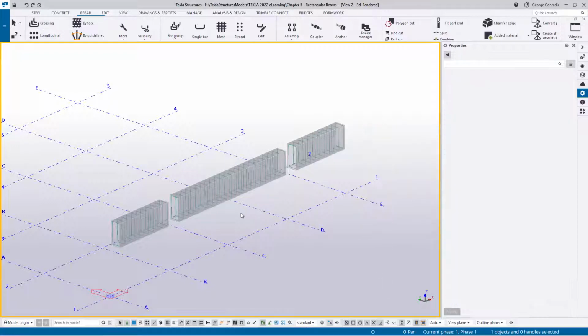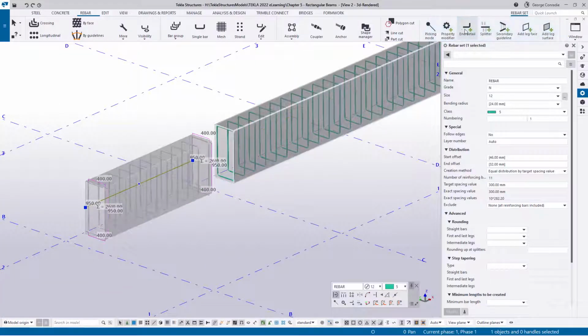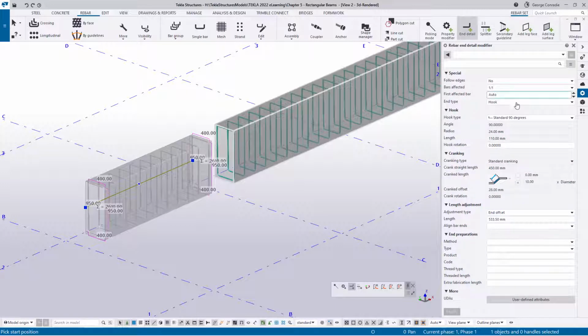And while we're there, we might as well just quickly put an end modifier. I think the norm with the end modifier, if I just pick the end modifier, is to have a 135-degree hook here, which we can use. You can set that anytime you want, but for the clarity of this video, just to see the other bars, I'm going to stick with the 90-degree so the hook doesn't get in the way for visual effect, but we can change it at any time.